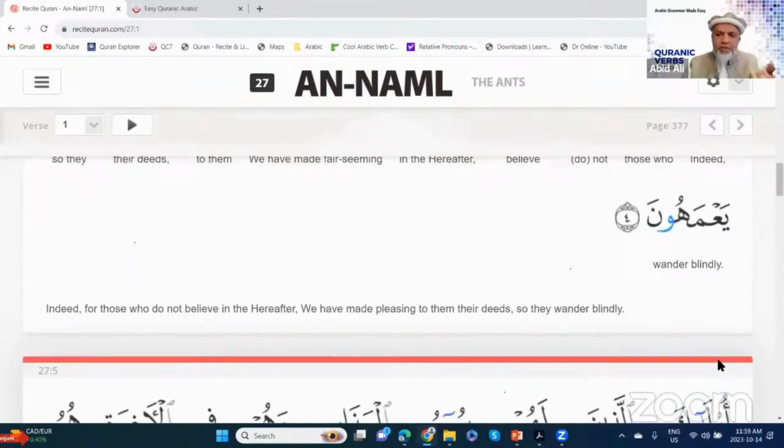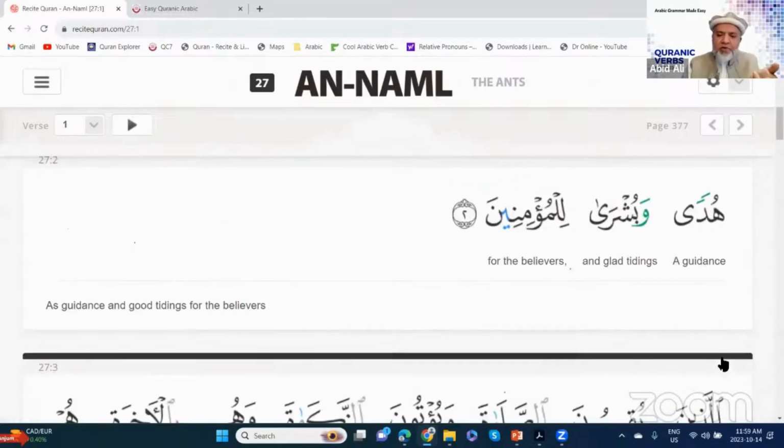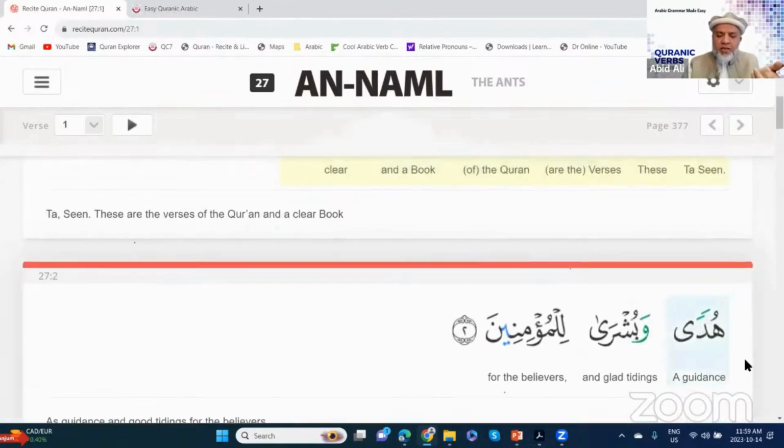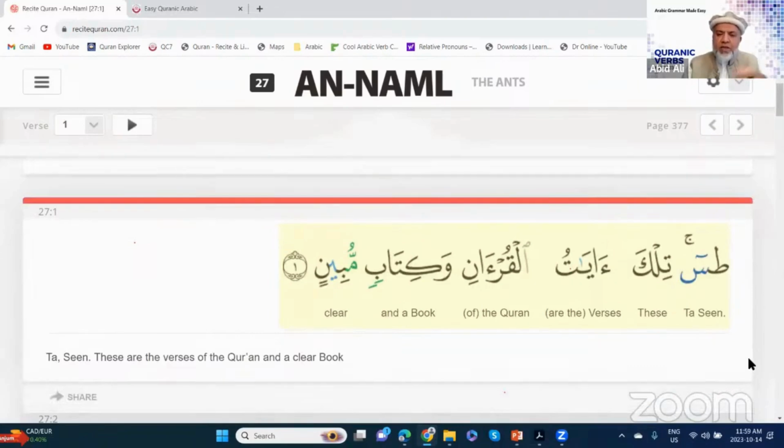So just by reading the virtue of these verses, do you think that we are the lucky ones that Allah subhanahu wa ta'ala has guided our hearts and given us the guidance of the Quran?